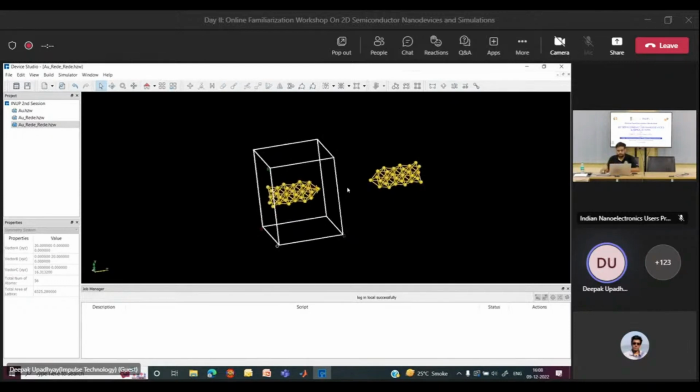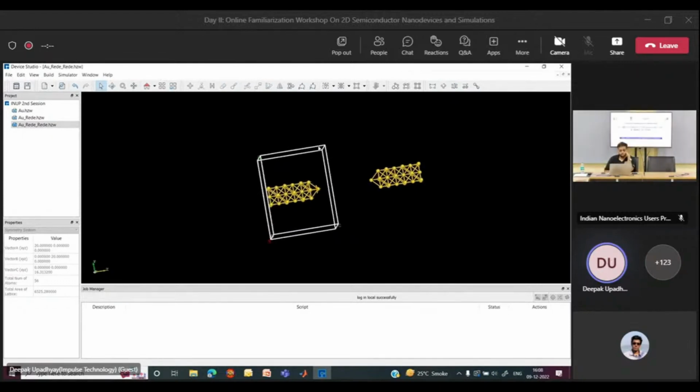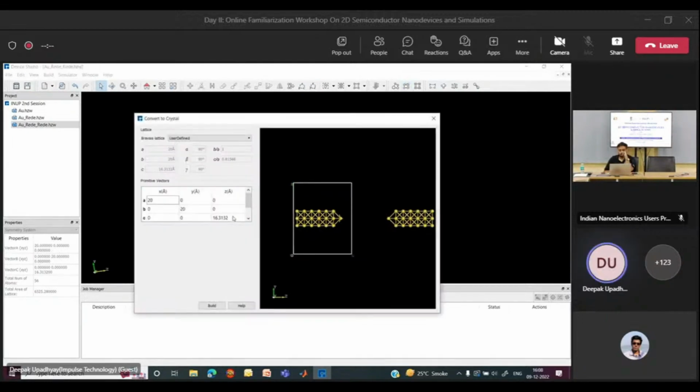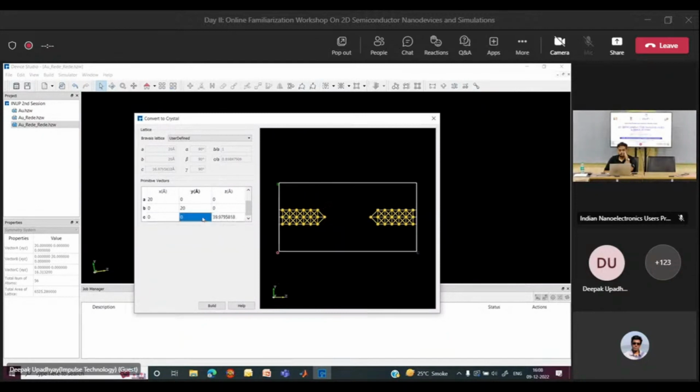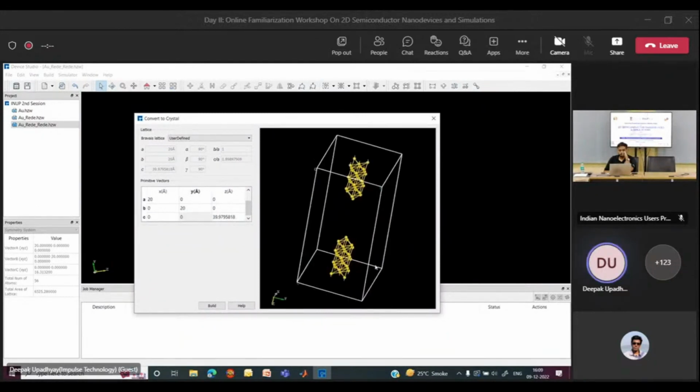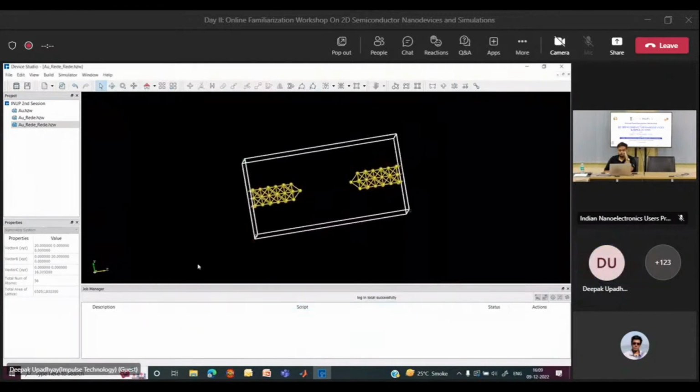To show this electrode and this electrode in between the unit cell, click on convert to crystal again and increase the vacuum in the direction of C so that both electrodes are in between the unit cell. You can see both electrodes in the unit cell. Click on the build option.